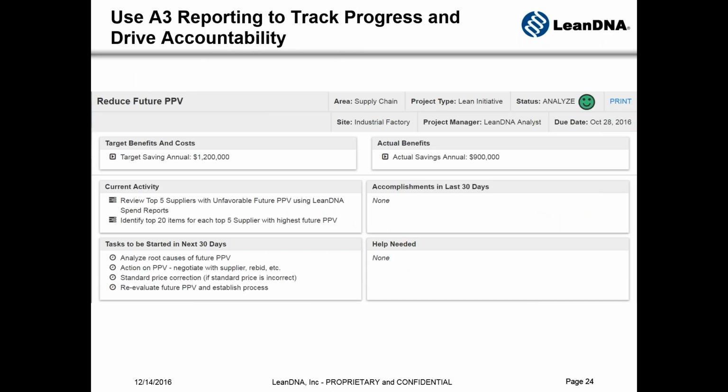Now, for those of you that use A3, which is probably many of you on the call, you're probably aware of this. For those that aren't, A3 in the end is really just a term that represents the size of a sheet of paper, from Europe. So it's kind of a buzzword in a way, but the real meaning behind it is that I don't want you to give me a 20 to 30 page PowerPoint deck on what you are going to do to drive cost savings and what your tasks are and where you are. I want you to give me everything on one sheet of paper. That became the A3, and even though we've automated it, the key message is the same: tell me everything you're doing about the project, but I want it on one particular sheet of paper.